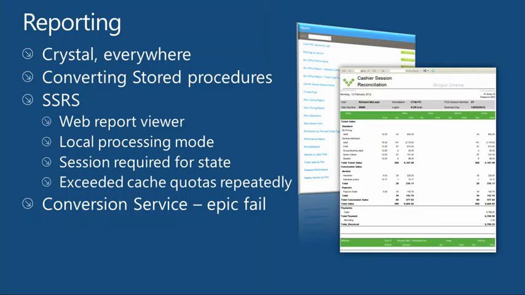Now, as well as the reports from Crystal that we needed to convert, we needed to move the stored procedures across. The stored procedures were using select intos in quite a few places, which obviously just needed to get fixed. But they also had some concurrency issues, where they wouldn't work particularly nicely with multiple sites running reports within the same DB at the same time. So we had to fix some stuff there.